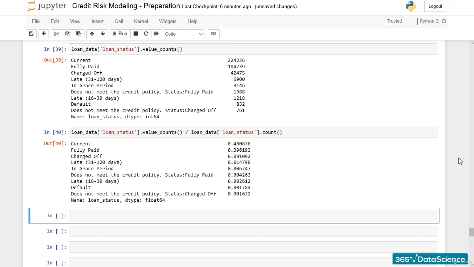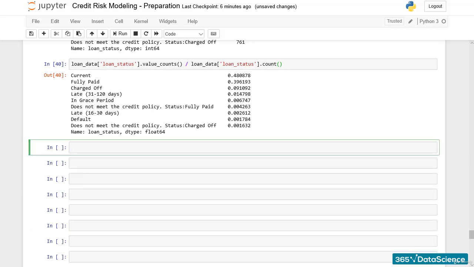We'll store our good or bad flag, or non-default/default indicator, in a new variable called good_bad. Like any other indicator or dummy variable we have seen so far, this too will contain only zeros and ones. We could choose freely which of these values would indicate default and which non-default.